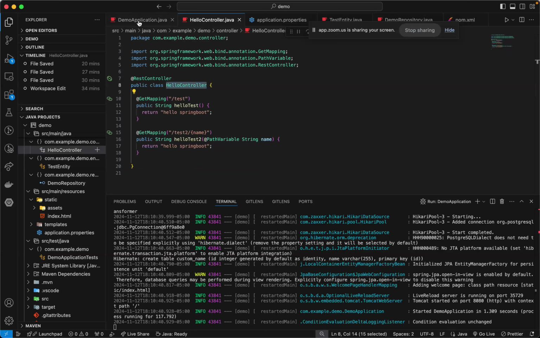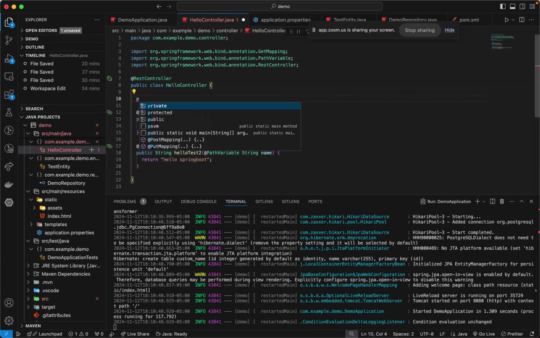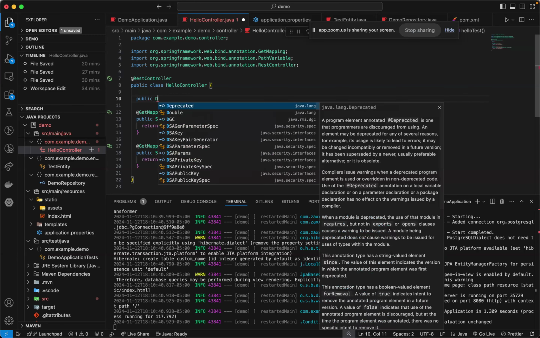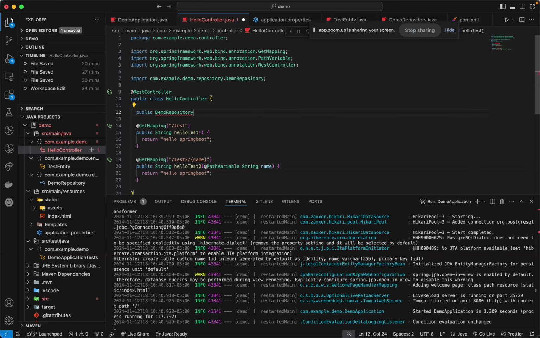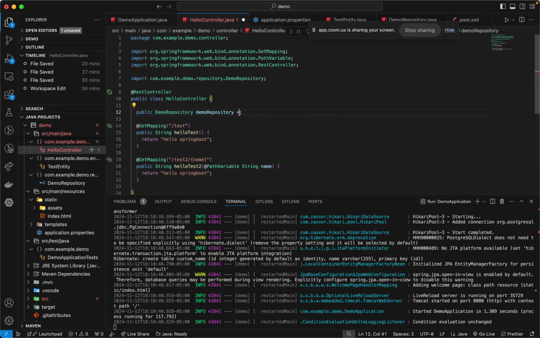In here, I'm going to import in controller, right? We're going to have a member variable, and we're going to call it public demo repository. Since I'm not doing an equals new, the really Java way of doing things, this object is essentially going to be empty in here, right?